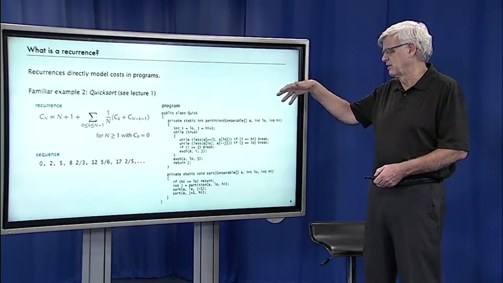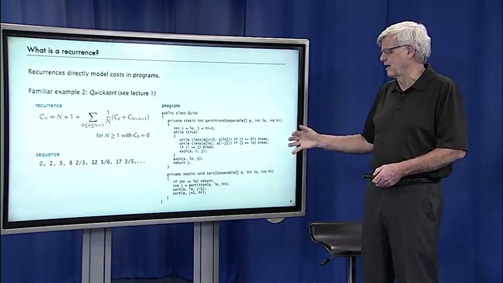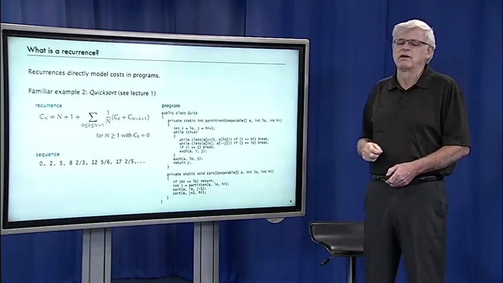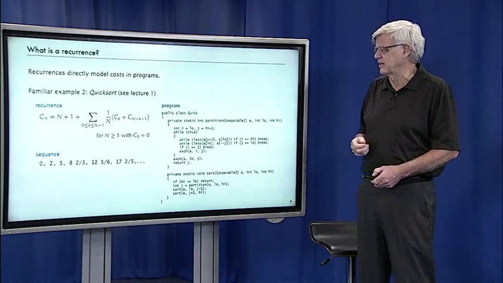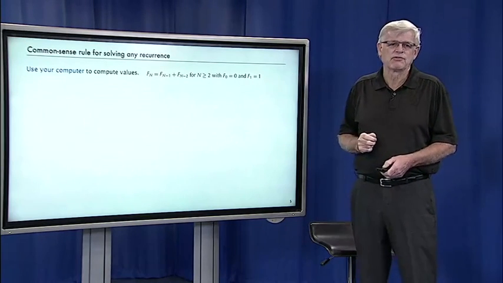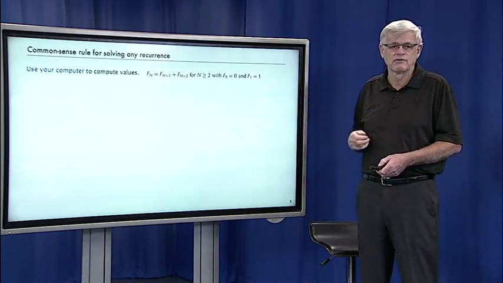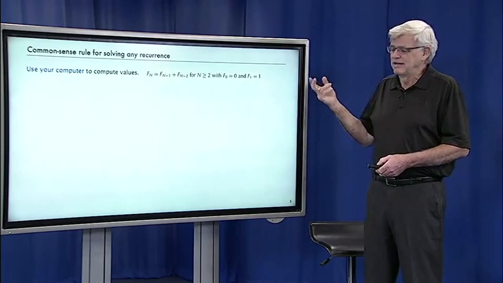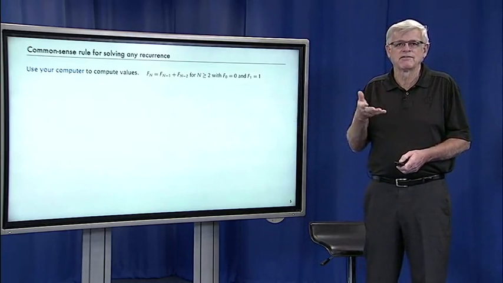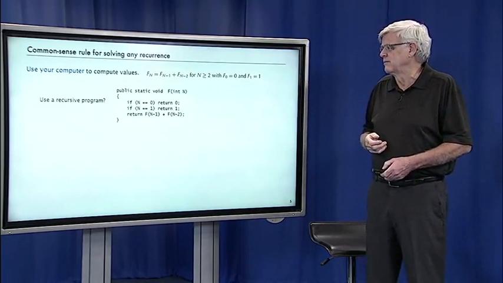That's the number of comparisons used by quicksort to sort n elements. And we derive the recurrence from the program. It's a mathematical model of the running time of the program, specifically the number of compares taken to sort a randomly ordered array of n distinct elements. Now, a common sense rule anytime you're faced with a recurrence nowadays is just to use the computer to compute values to see if you can understand what the values are and what's going on. It's even better to do that before doing the math, as it might tell you something that might be difficult to discover with math. And it's so easy to do.